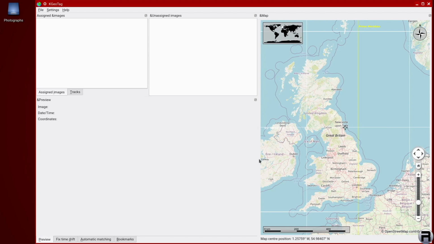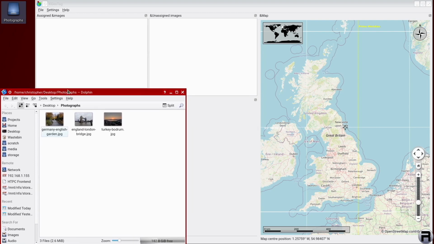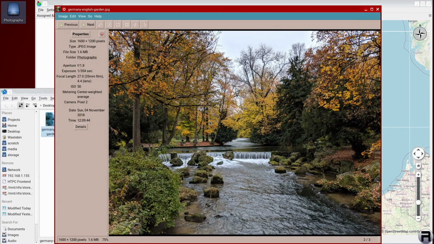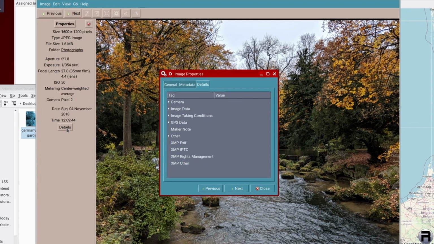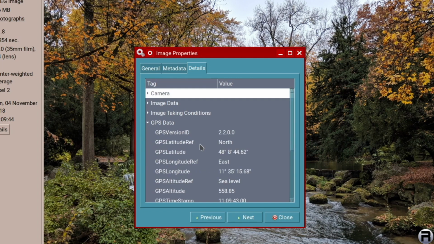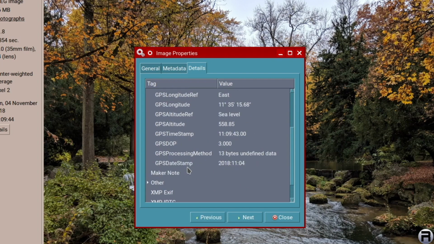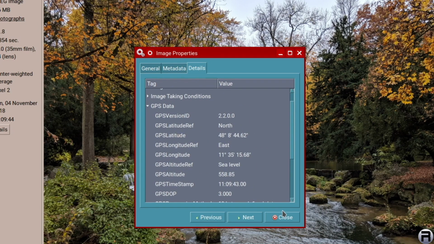So I've got a folder, usually it's entitled photographs, and there's 3 photographs which I've acquired. And they contain all the EXIF information you could want. And there's a fairly nondescript bunch of information there. Aperture, exposure, etc. It's all very, very nice. If you click on details, you can see there's GPS data, which is not so nice. It will give you the longitude and latitude of where you were at the time you took the picture. But that's still numbers. It's always good to see if you can see it in a more graphical format.